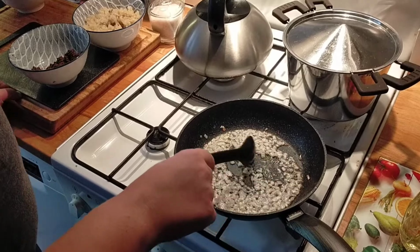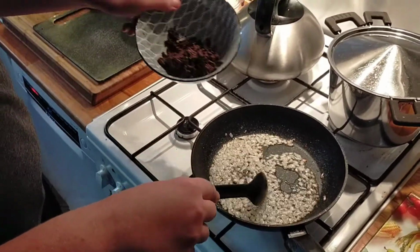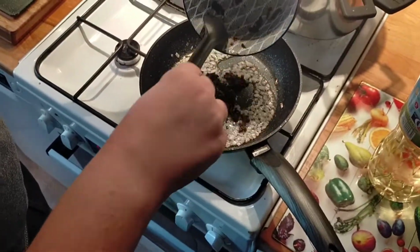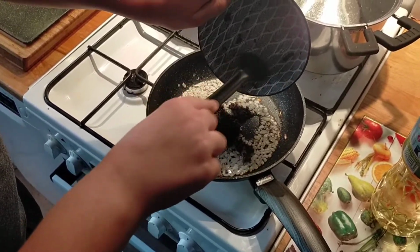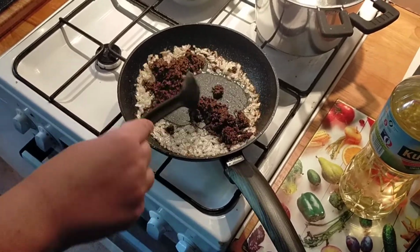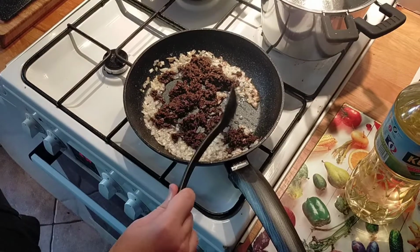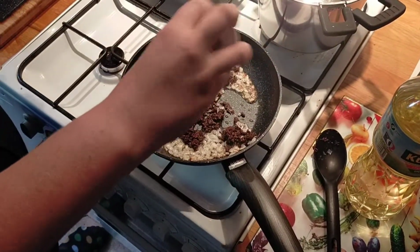As you can see, the onions are a little bit brown, so it's time to add the mushrooms. And we are sauteing them for 3 minutes because the mushrooms were boiled before, as I said. And then it's time for seasoning with salt and pepper. Just a few dashes.